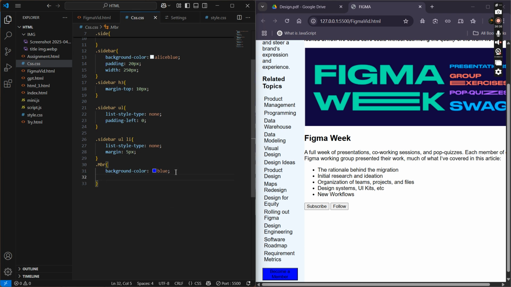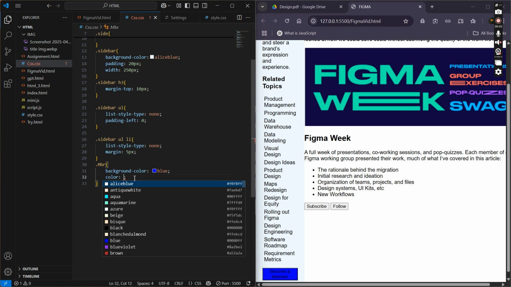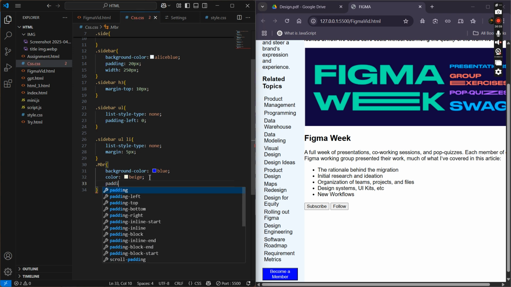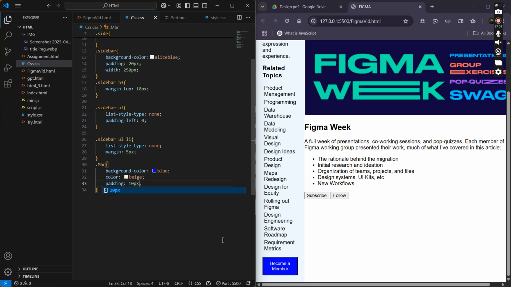We got that. Next, what are we going to change? Text color, right? Color. Text color will be beach. Okay, beach is perfect. Then inside the box we need some padding, no? So we'll add some padding around 10 pixels. Okay. Now you can see the box is somewhat ready.